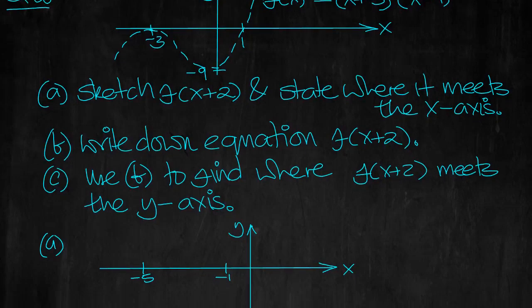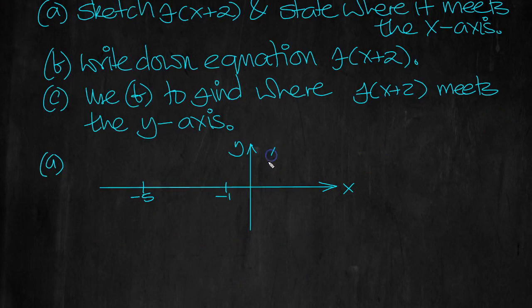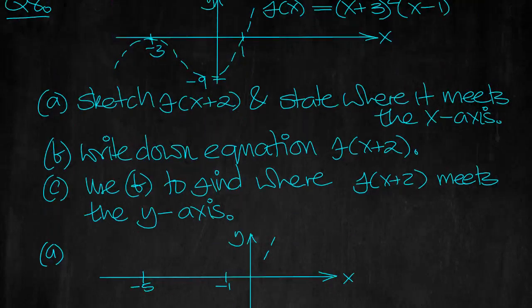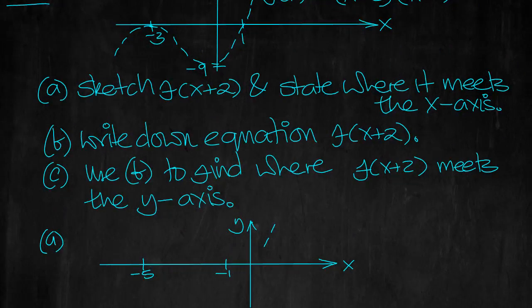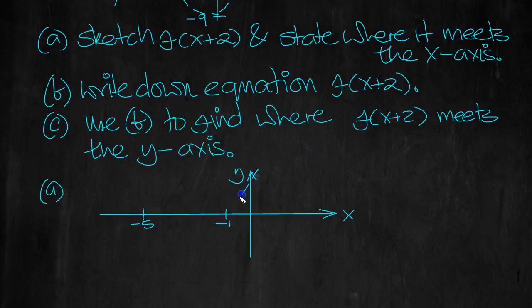Okay, sketch f(x+2), so we can sketch it now, can't we? Because it's going to come up, it's going to come down, go up, back up and through there and round. So let's sketch it. So it's the same curve, just shifted over those 2 units. So what was happening? Oh, I think I've just done it wrong here. Yeah, okay. So it comes down here, doesn't it? Around, turns, and goes back down. Okay, let's have a go at it then. Comes down here, turns, around, goes back up and back down, like so.